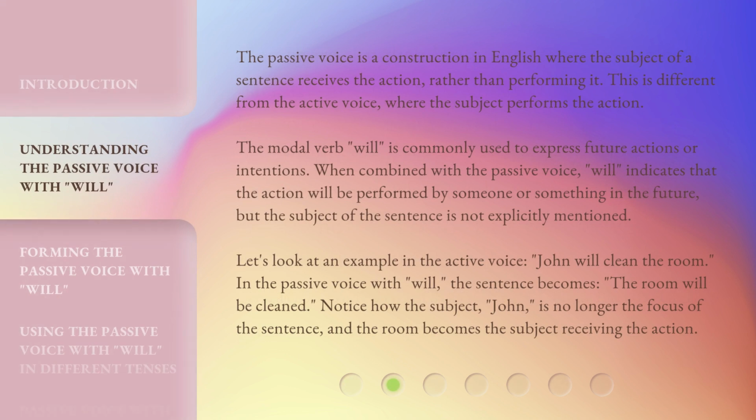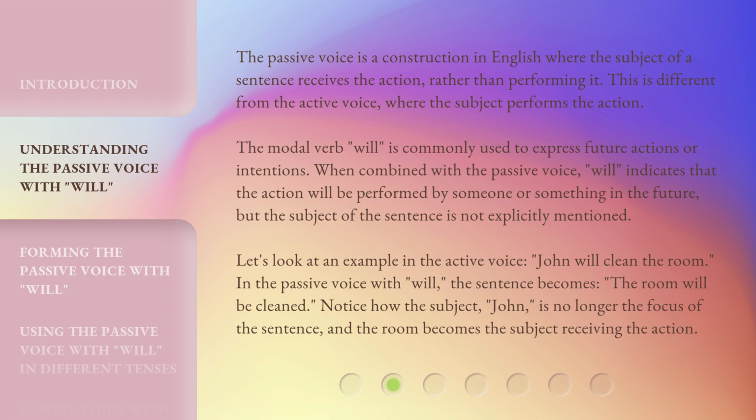The passive voice is a construction in English where the subject of a sentence receives the action, rather than performing it. This is different from the active voice, where the subject performs the action. The modal verb, will, is commonly used to express future actions or intentions. When combined with the passive voice, will indicates that the action will be performed by someone or something in the future, but the subject of the sentence is not explicitly mentioned.